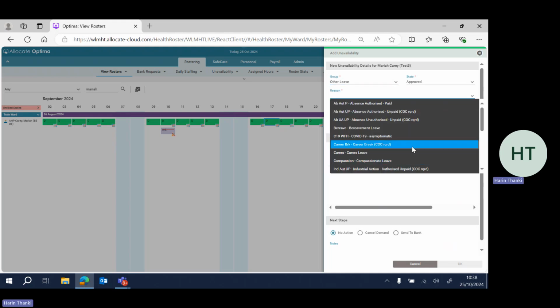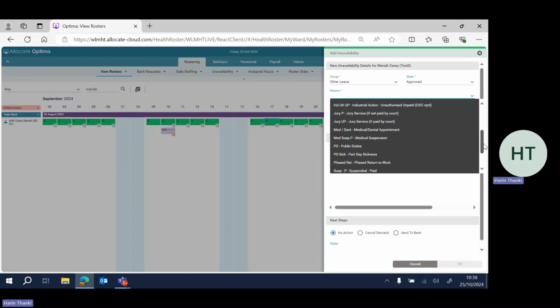Under other leave, it's mostly the career break and unpaid leave, paid leave, authorized unpaid leave, and paid leave if the staff go on strike. That option is there too. Jury service, medical suspension, and the phased return as well.